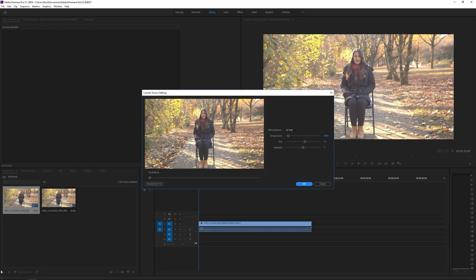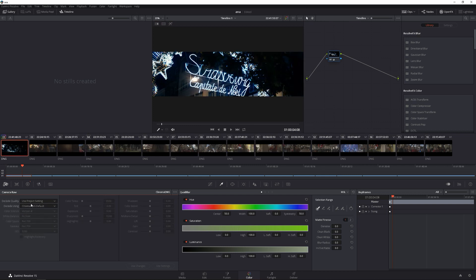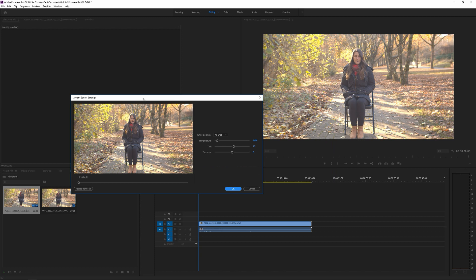This is kind of similar to how you would do it in DaVinci Resolve under the Camera Raw setting. I can go Cinema DNG, right? But if I go to Clip, I can edit all of these options because I'm shooting raw with the Pocket 4K. That's probably one of the best advantages of shooting raw — you can do all of these changes after the fact. So in Adobe Premiere you don't get all of those options, but you get some. This is what Michael pointed out because my original video did not include this part — well, here it is.